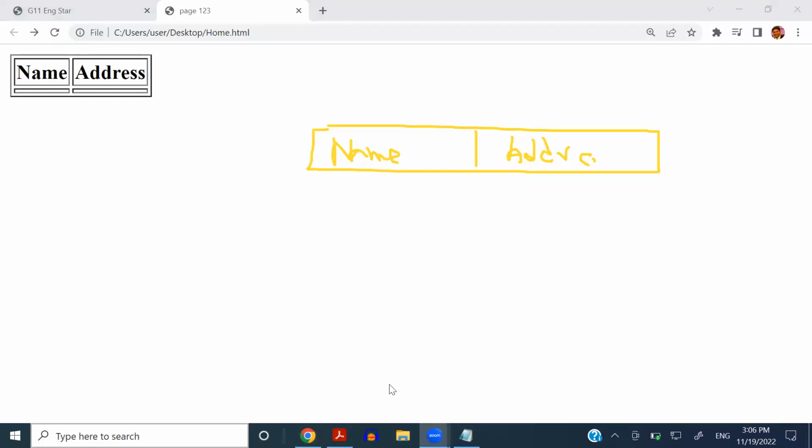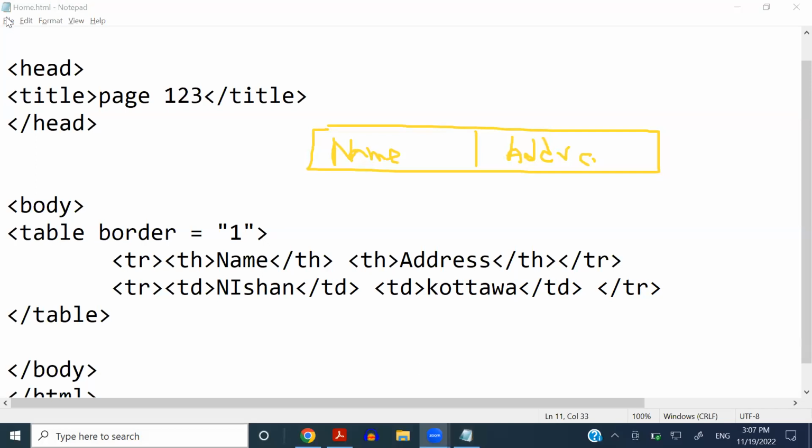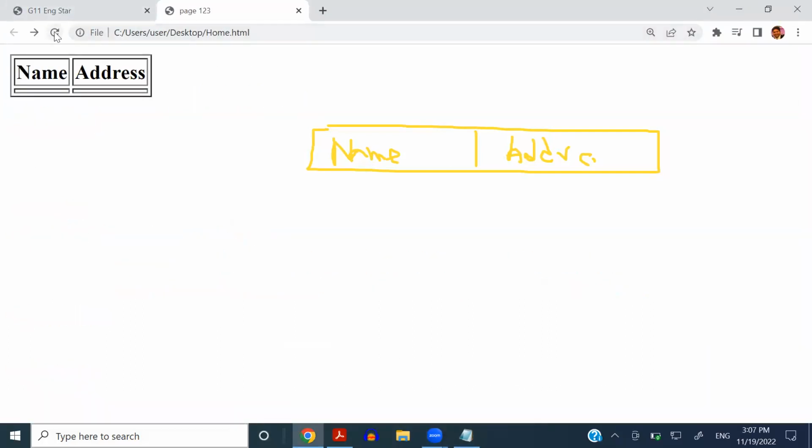Right. Then the second row, let's say Nishan, and the second td, let's say Kotta. So I'm saving it. All right, so I will refresh it now. Yeah, can you see?